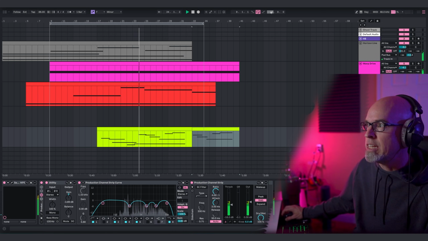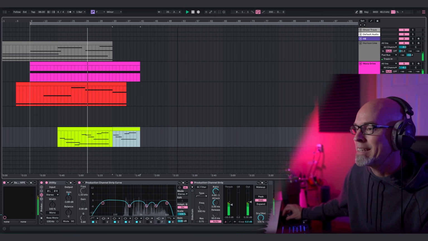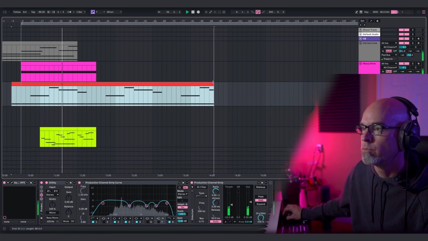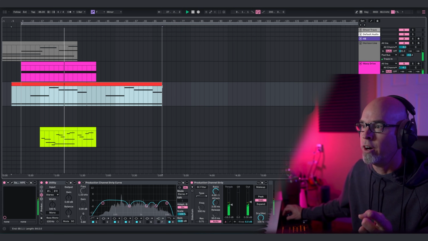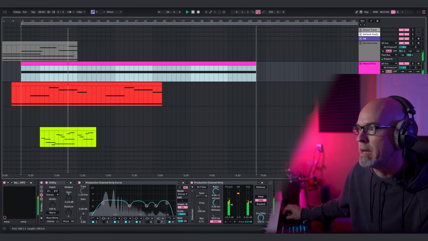And maybe that lead just needs to be there just for that moment. Because after the lead comes in, perhaps that's where the sequence can finally arrive, right? Let's take this bass, extend it out.